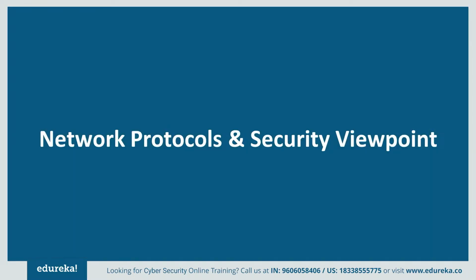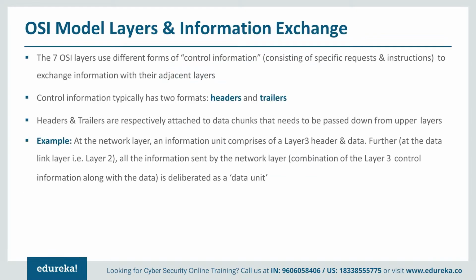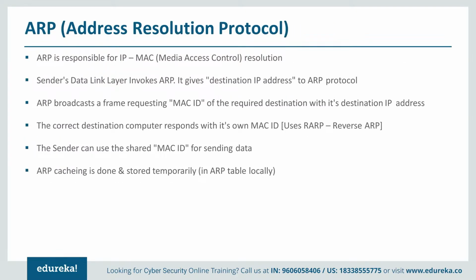Network protocols and security viewpoint. What is a protocol? A protocol is nothing but a set of instructions on how to move data from a device to a device. So the OSI model is the fundamental which makes any device from any vendor able to communicate and connect to another network. Typically, it uses headers and trailers so that it is easy for the data to be sent from one layer to another layer and to move across.